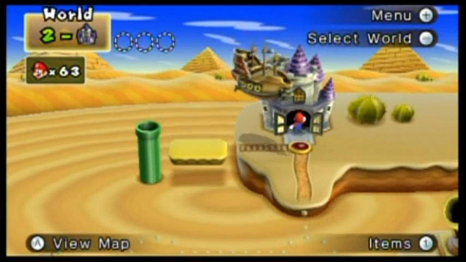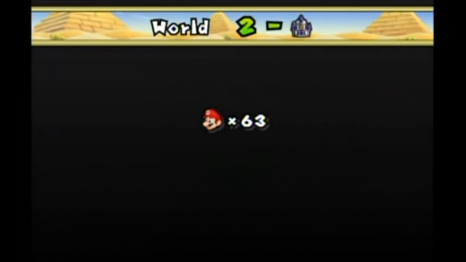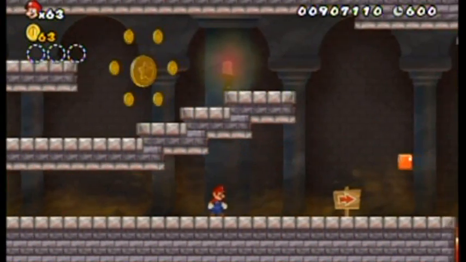This is 2-Dash Castle. Let's see if the princess is in here or is in another castle. Har, har, har. Nah, she won't be in here.